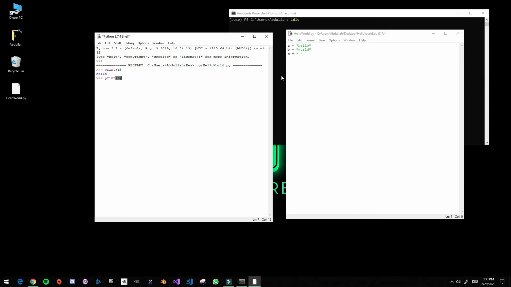B. I'll put B as a parameter, so what comes between the parentheses is called the parameter, and it's B. So I'm gonna get world because I saved in B the string world, and I'm gonna print now the whole sentence by A plus C, which is the white space, plus B, which is world. It's gonna give you hello world, and as you can see, you can add variables together, just like when we were working with data types in the last video.